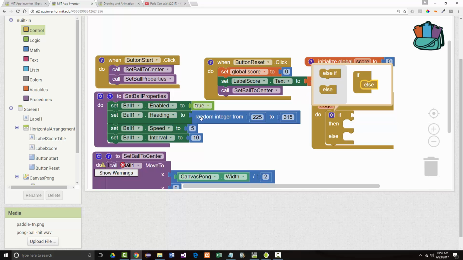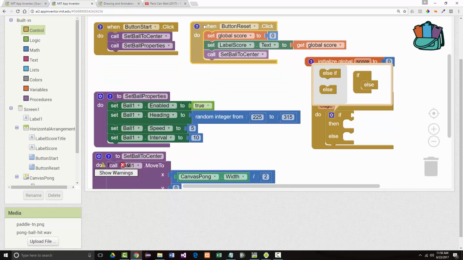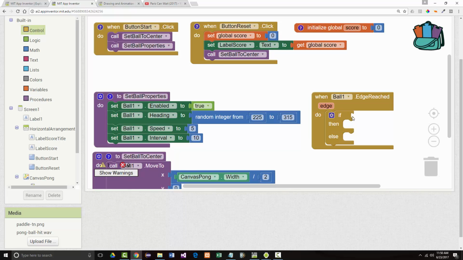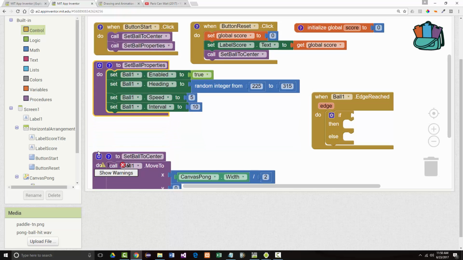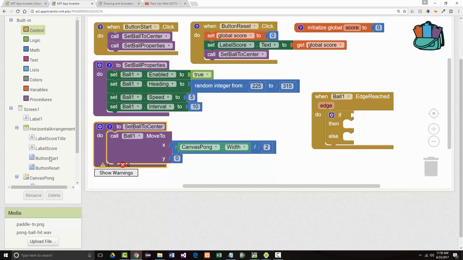And if the edge that we're trying to get is equal to -1, then we've reached the bottom of the screen. So for in here, move this up and move this up.